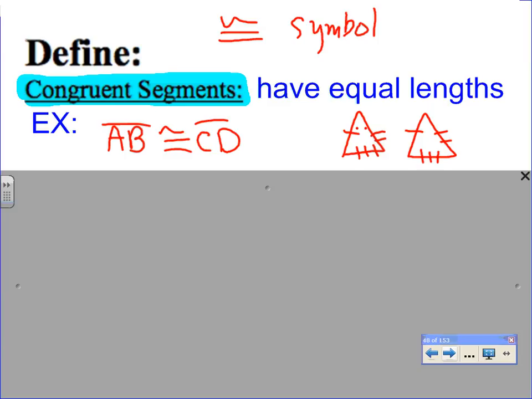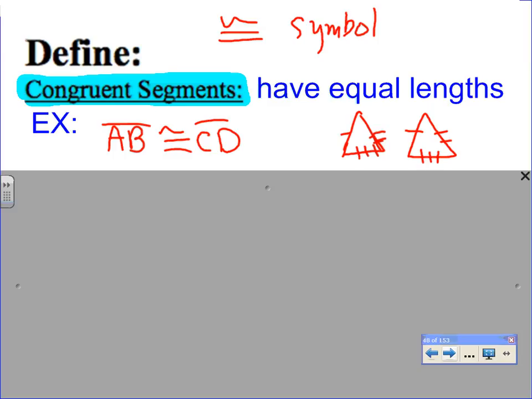Obviously, mine's not. If you have two shapes, let's say we have two triangles, and we need to show that they are congruent. You can use tick marks. One tick mark on each side means these sides are the same. Two tick marks means this side is the same as this side. Three tick marks means this side is the same as this side. So if your tick marks match up, that means those sides are equal or congruent, which we can then assume that this figure is congruent to this figure.